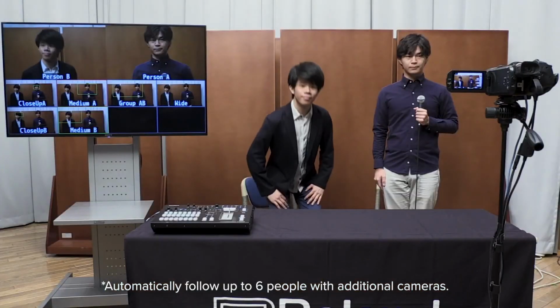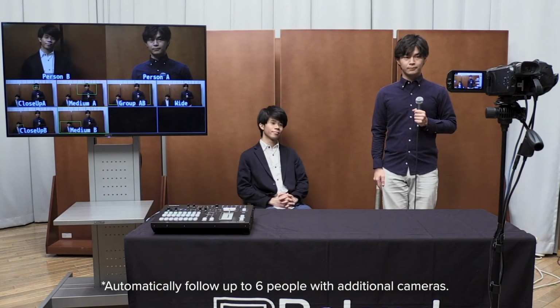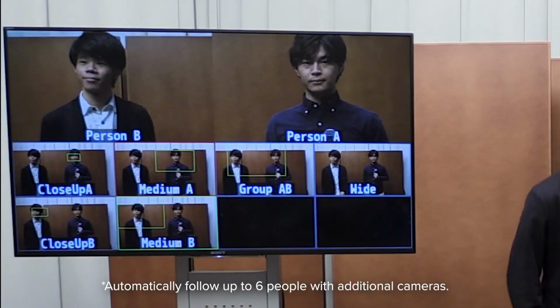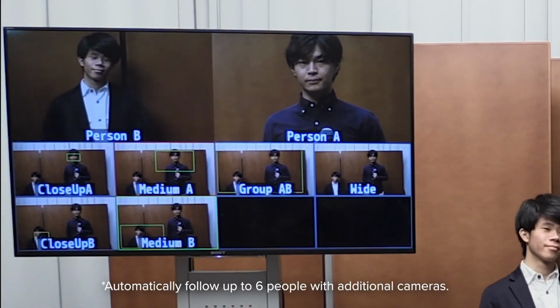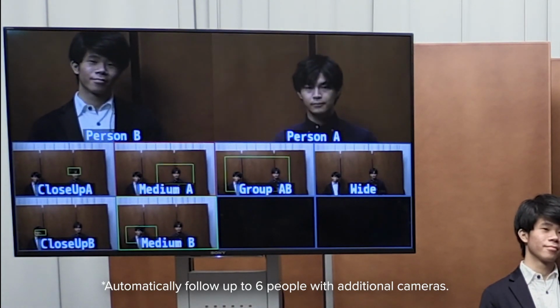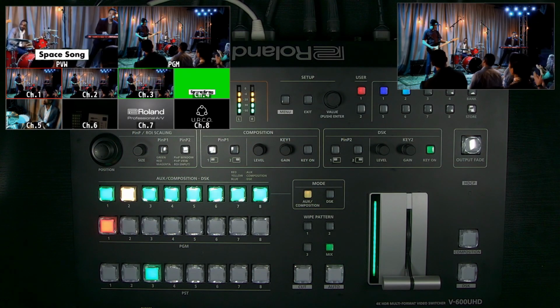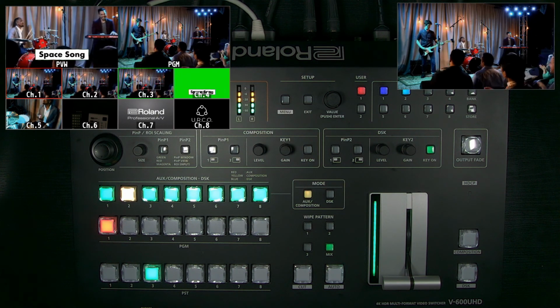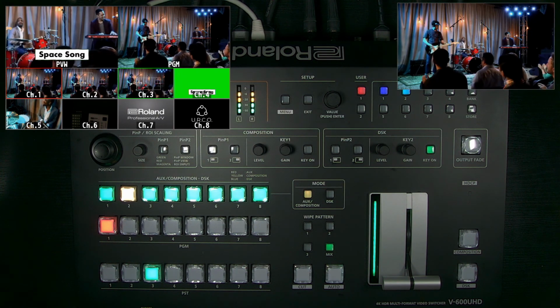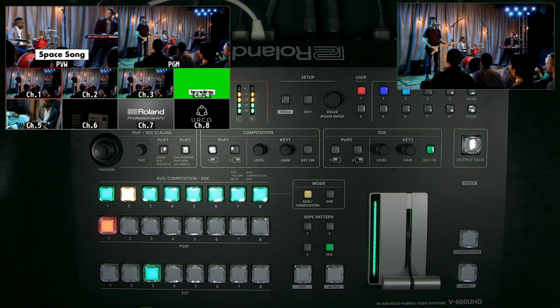And as they move, their ROI windows will position, so pan, tilt, and zoom virtually within that frame, and basically create a moving HD shot automatically.